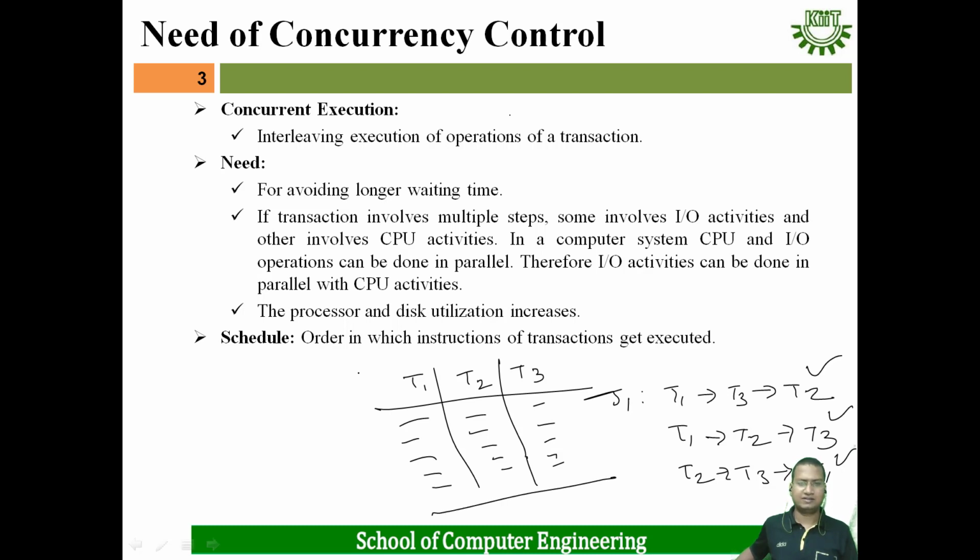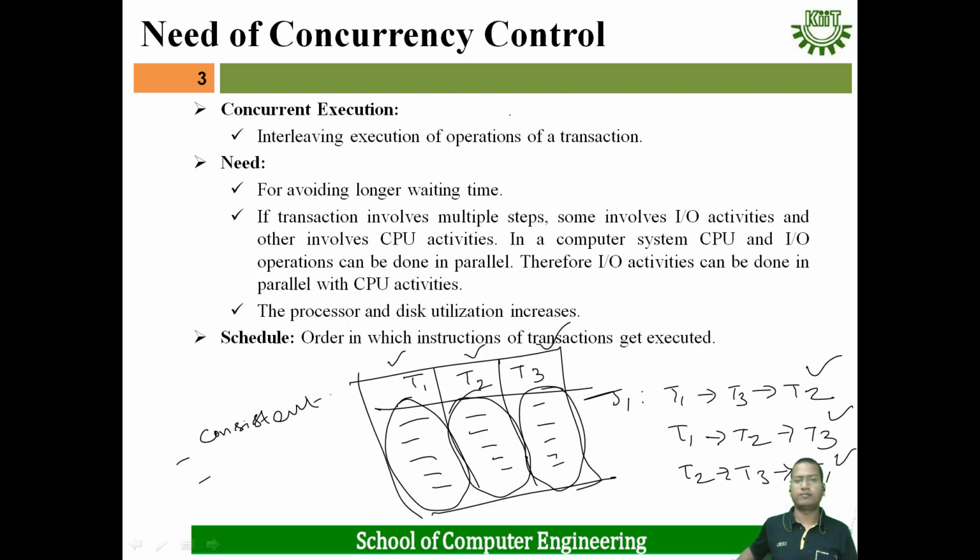Okay. But what is the problem when transactions get executed in serial manner? That means one transaction gets executed completely, then another transaction gets executed completely, then another. The main advantage of a serial schedule is that it always guarantees a consistent state of the database. But what is the disadvantage of this? The main disadvantage when the transactions are executed in serial manner is that it is time consuming, and CPU utilization will be less. CPU performance will be less.